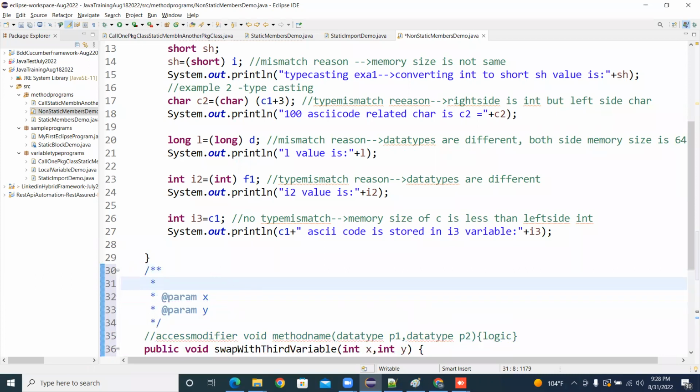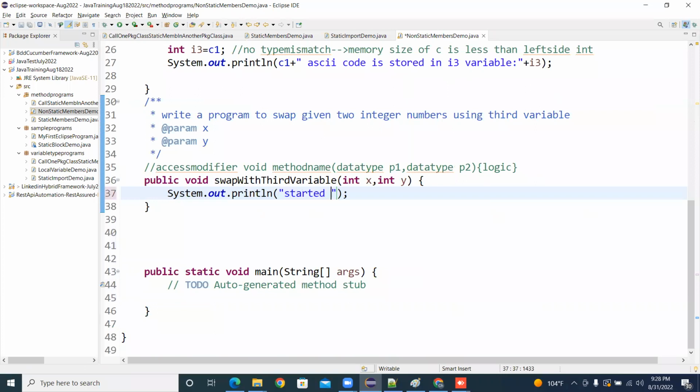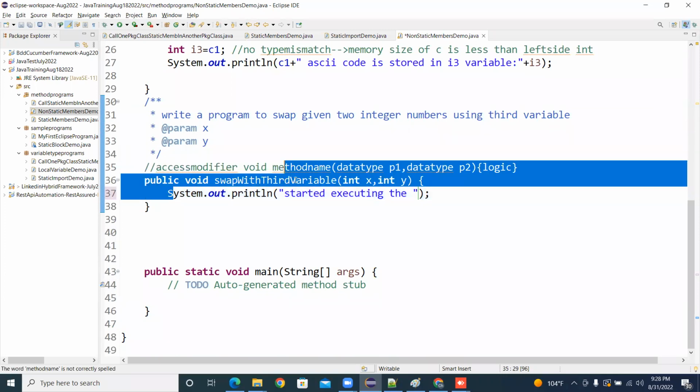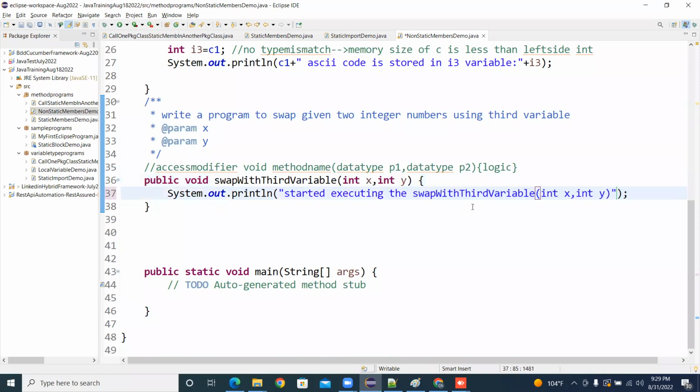So this is how we can say it. I will use a document comment: write a program to swap given two integer numbers using third variable. So swap with the third variable.